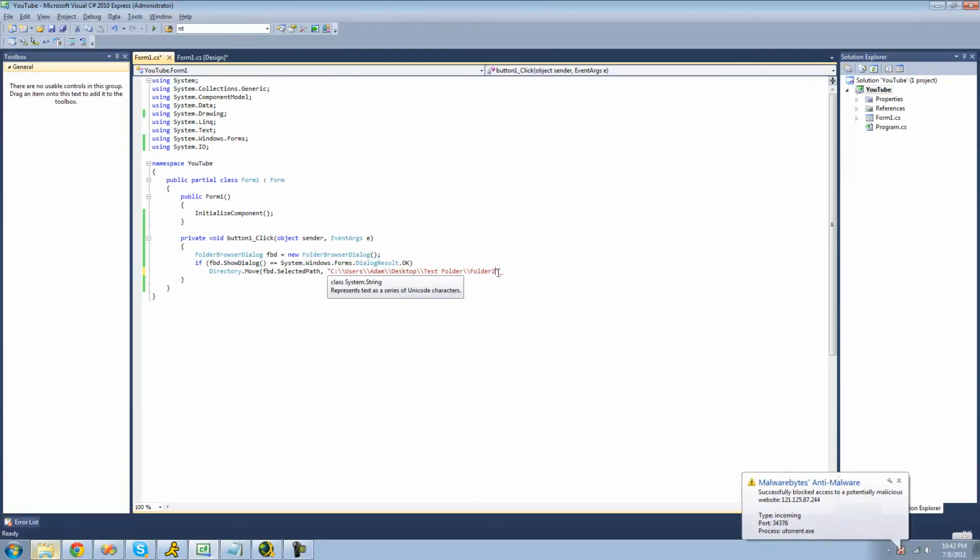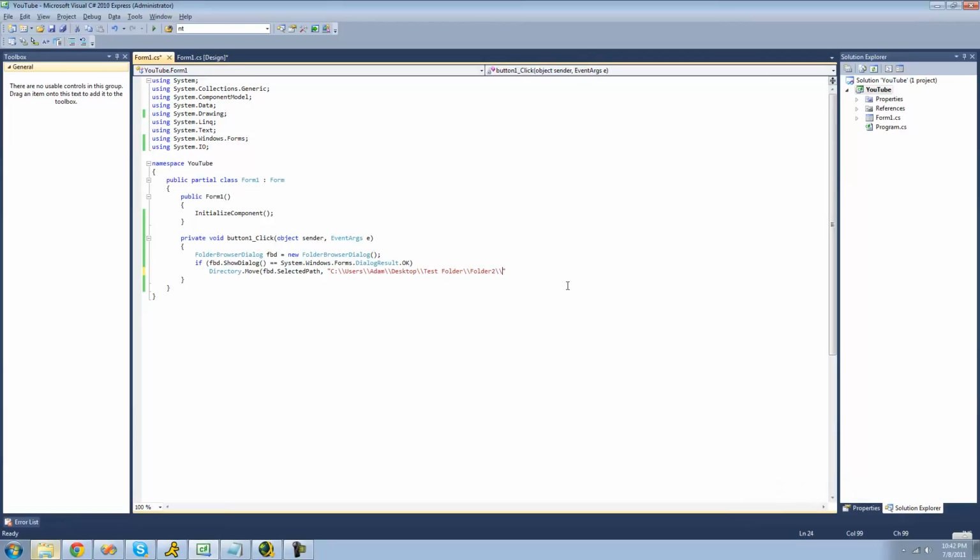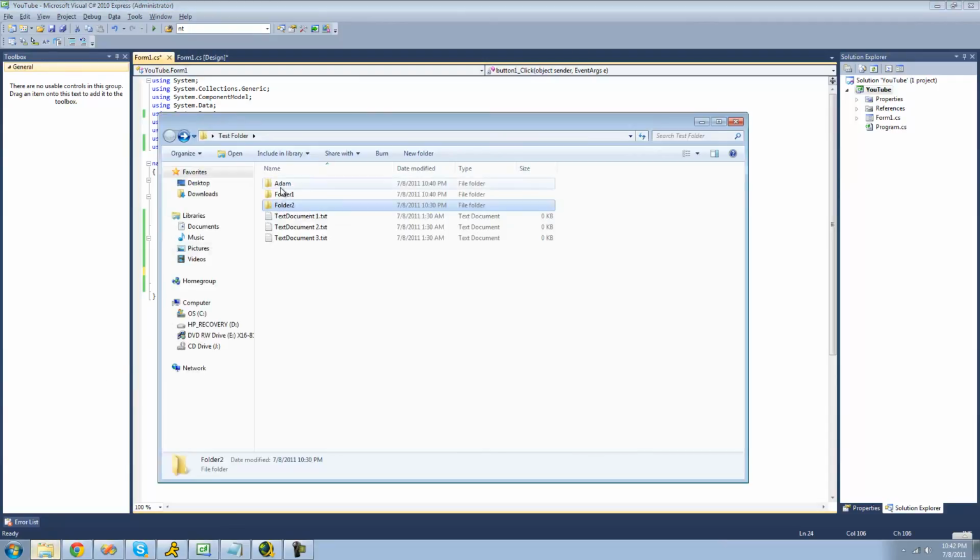However, we're not done yet. We also have to give a name to this folder that we're now moving. And since the folder that we're moving is called Adam, we're just going to call it Adam. So what it will do is it will move this folder right here into this folder.